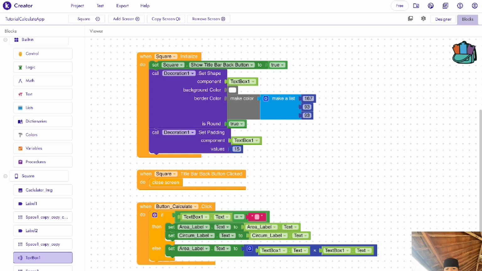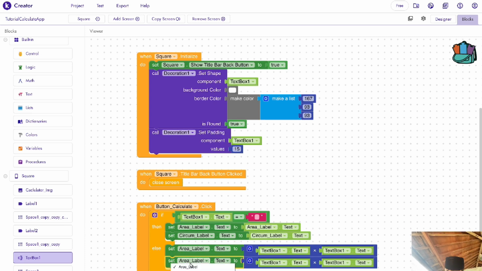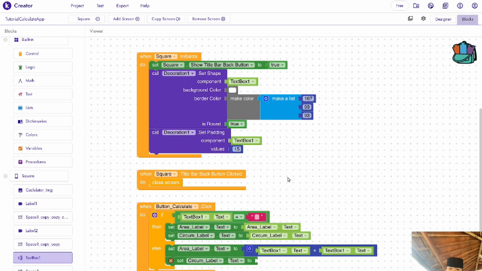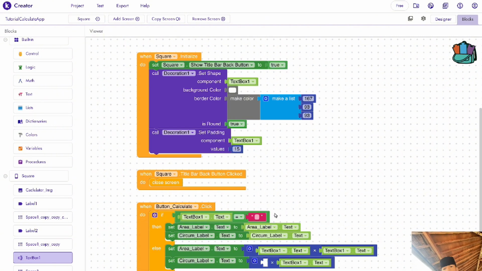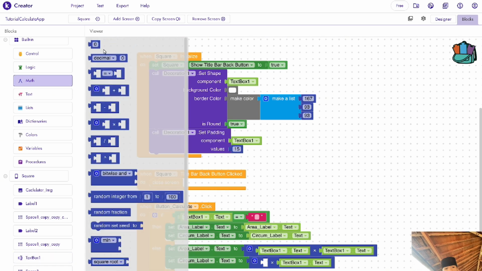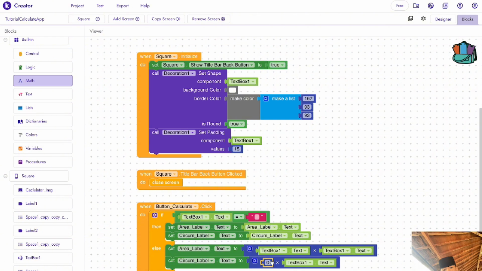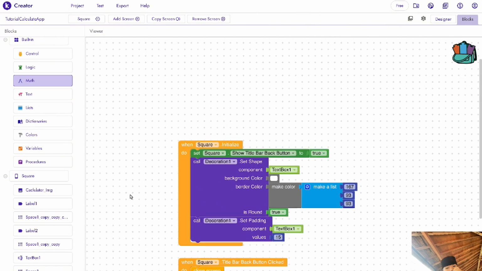Then the last part from else is for circumference. So just duplicate these things from area label to be circum label here. Then bring this thing, delete, and delete again. Okay. Next. Oh, it's going to be the same thing. So times here. Just duplicate this thing and times the same thing. But the difference is the first text box we're going to delete, and we're going to change to another one. So go to math here, scroll up and bring this 0 and change this number 0 to be 4. Okay.